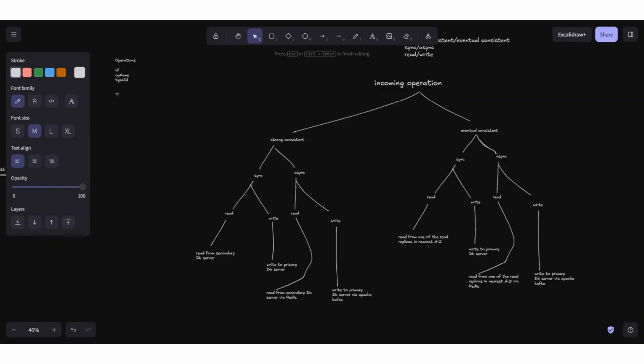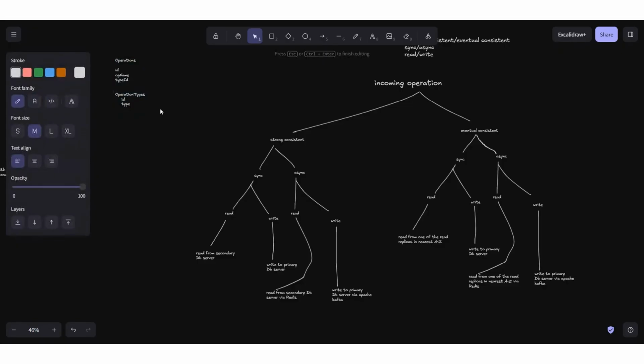Then there will be another table, operation types. It will have an ID and type. These two will be the parent tables, with only these two columns.